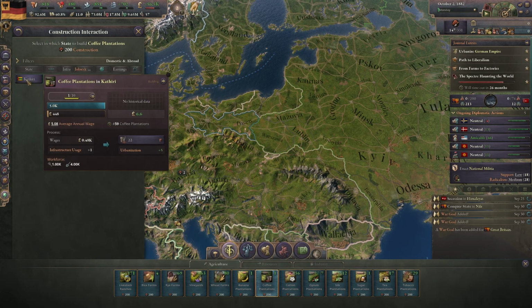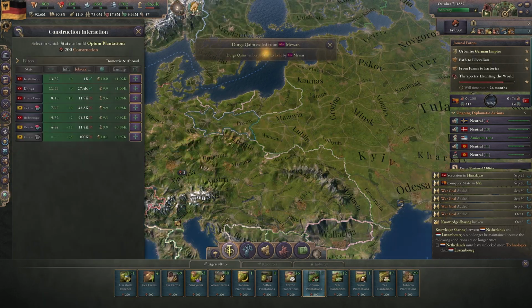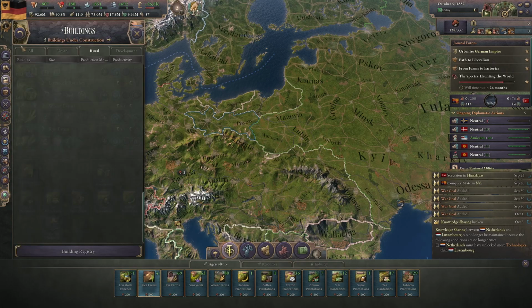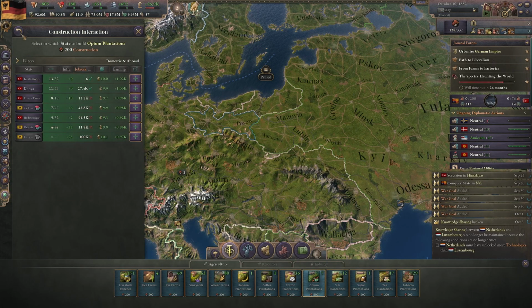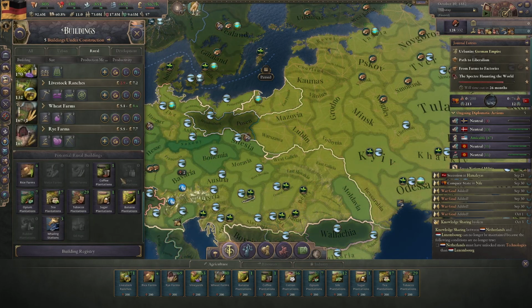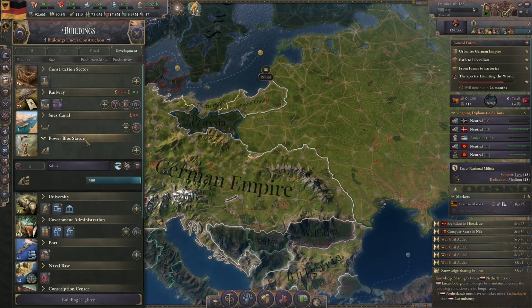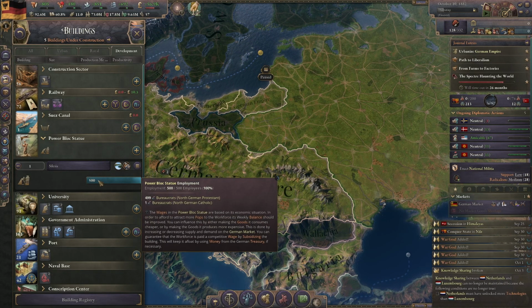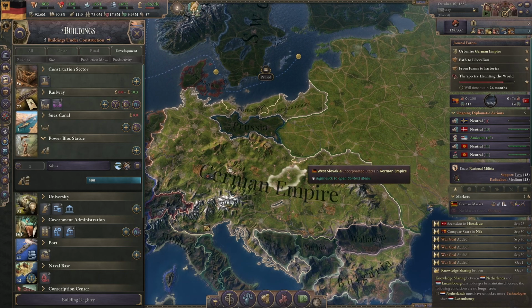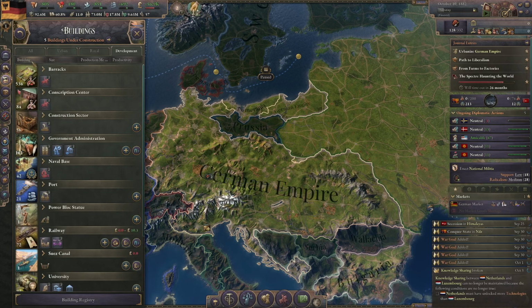Ooh, I can build a coffee plant. Oh, well, it's not ours. Never mind then. Wait. Oh, okay. No, I can understand being able to build stuff in Russia. I don't quite understand being able to build stuff in the Ottomans. I feel like that's a little bit weird. Oh, I have a power block statue. Okay. Because we took it over when we conquered Silesia. Okay, sure. Whatever. That's weird to me, but okay. I'll survive.